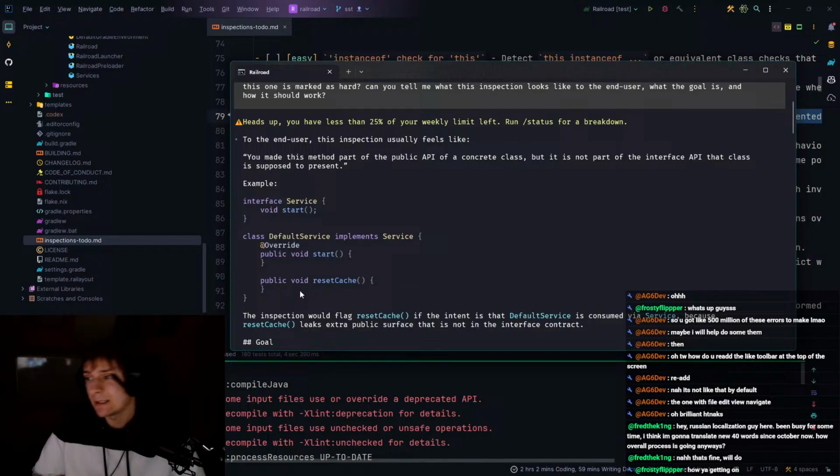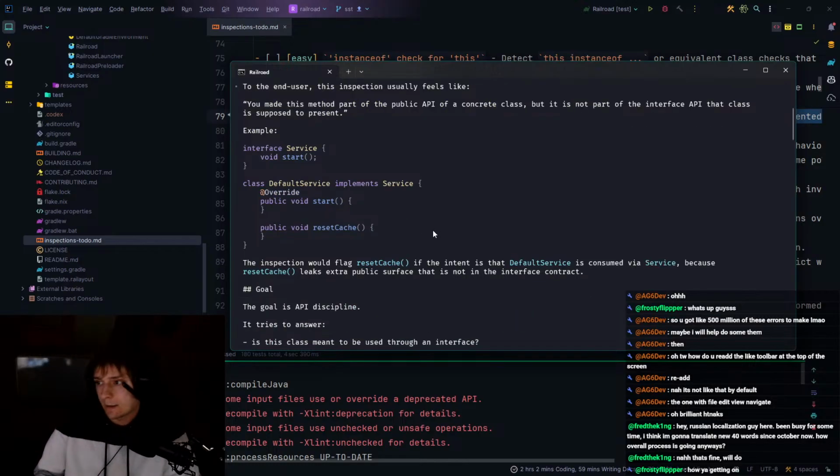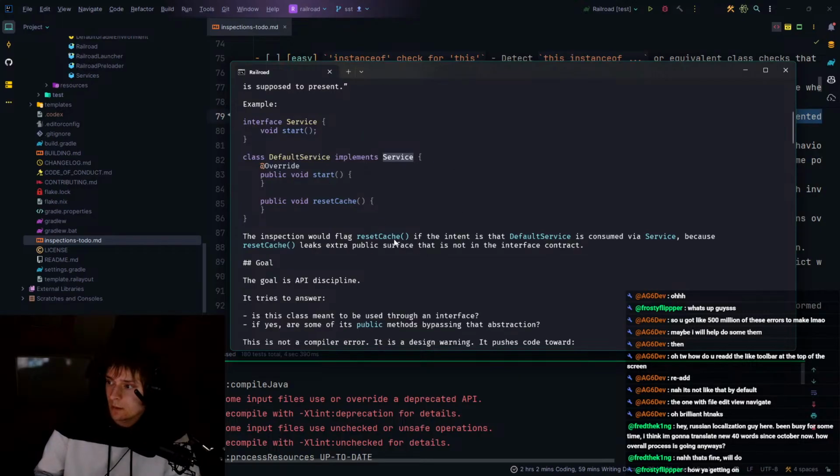So a class that implements an interface that has a public method, basically. Okay, I see. So the inspection would flag reset cache because reset cache is a part of the public API, but it wasn't exposed by the interface. So the intent is the default service is consumed via service because reset cache release. Yeah.